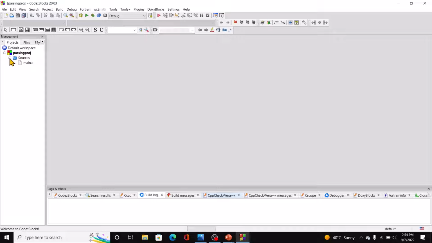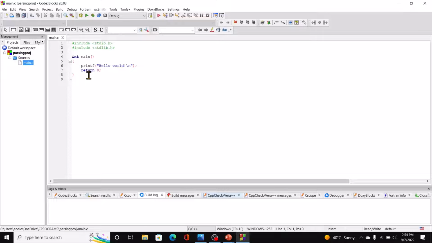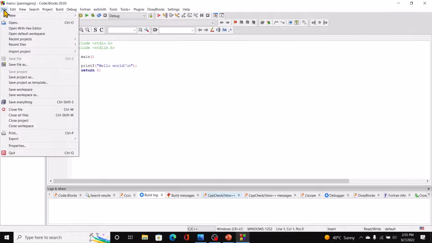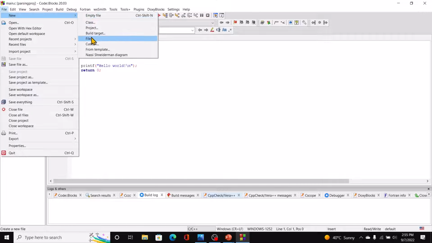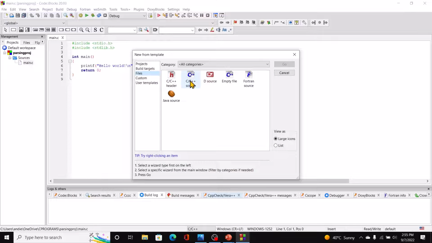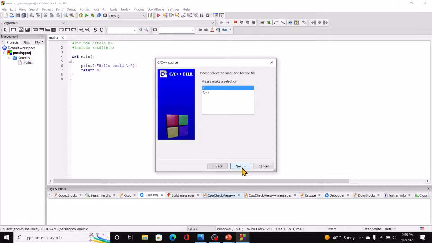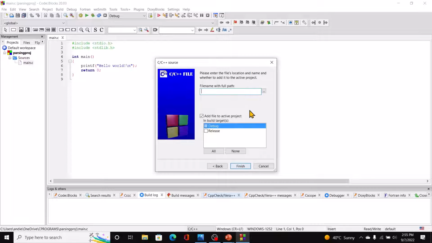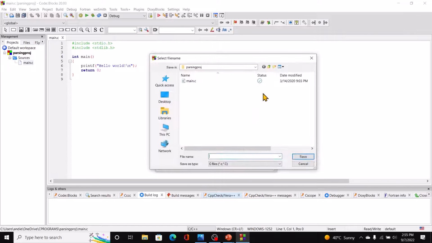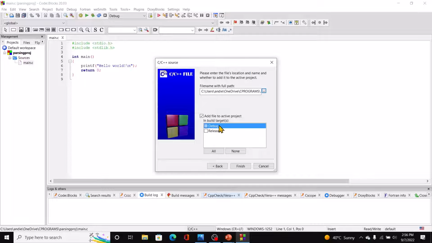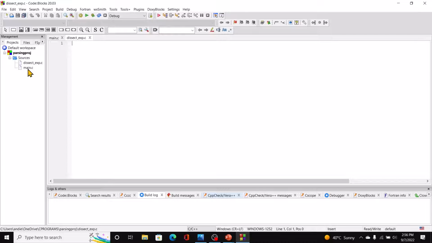So now if you click on Sources, you see we already have main.c and there is some code already there. But of course, we need to modify this code, which we will do later. So click on File, then we move along to New and File, and then C/C++ source is selected. Click Next. Leave this as is because we are writing our program in C. Click Next. And now click on the three dots. Give your file a name. Save. And now both these need to be selected. So click All and Finish. So now you see both the files appear here.